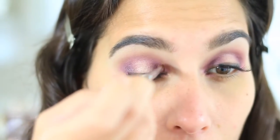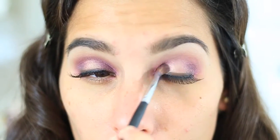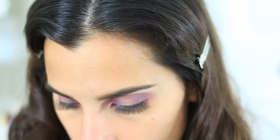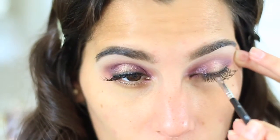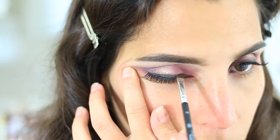But I'm just grabbing some more of that black currant purpley eyeshadow, and I'm just going to apply some on the outer corner and the inner corner just to intensify it a little bit more. I want to grab some more of that brown cream liner that I used, and I'm basically going to touch up that line again because after applying my falsies, the lash glue kind of messed it up a little bit. So I'm just very softly going to go over that line, and I say softly because I don't want to mess with those lashes too much. I don't want to mess them up.